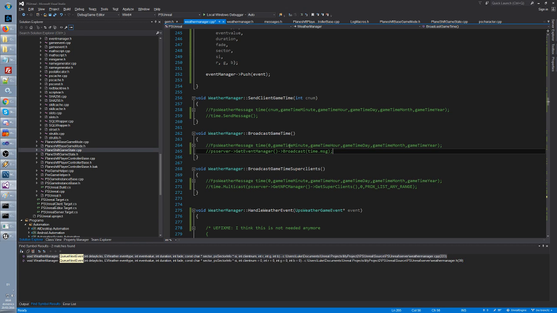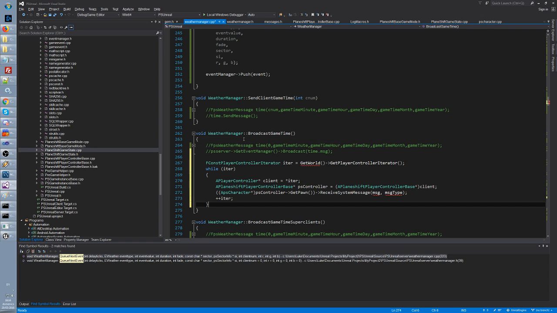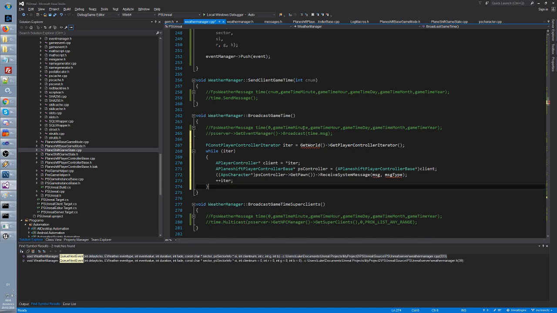But instead of calling another function, I would like to do it here. So why should I call another function? Let's just do it here. So we need the world. Yes, we need the world. Without the world, we cannot do anything. Where do we get it from? We can get it from Spawn Manager, which is the easiest.